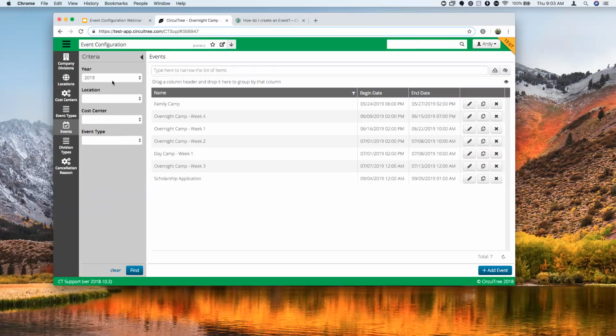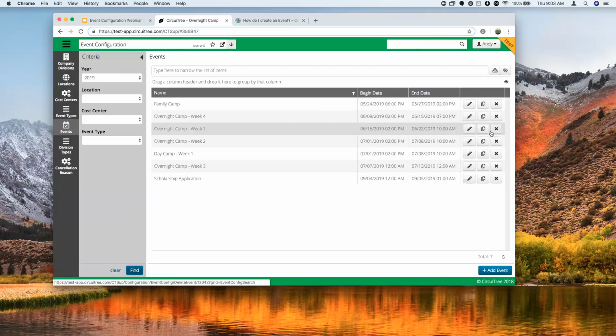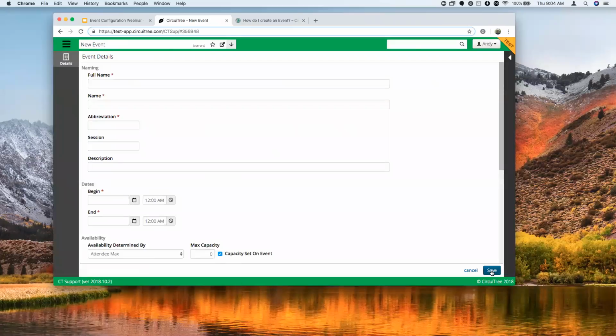Once you get to this screen, this is the search screen where we'll show your list of events. If you wanted to go in and modify an existing event, you can do that, or also add a new event. Right now I have it filtered for 2019. Select find, and that's going to show me my list of events. You can see the begin and end date, and this is where you can edit, delete, or copy those events. If you set up one, you can copy them out as needed. We're going to go down to the lower right-hand corner and select Add Event, and go through the event creation process.